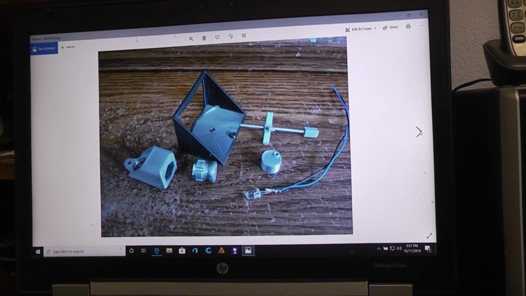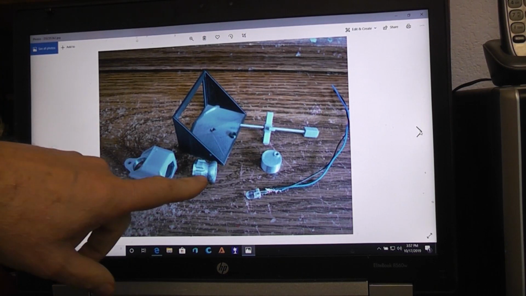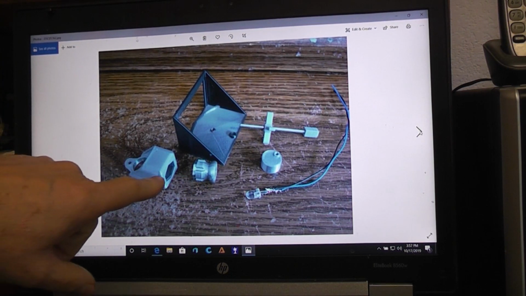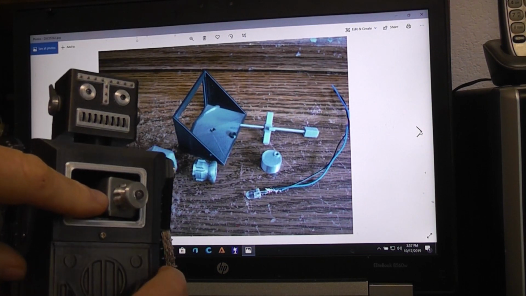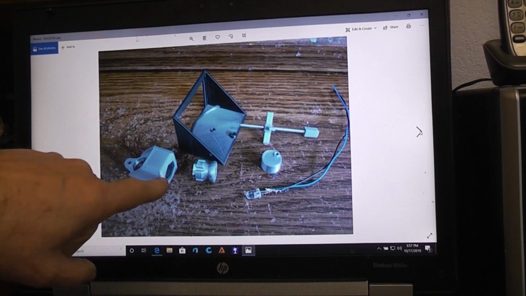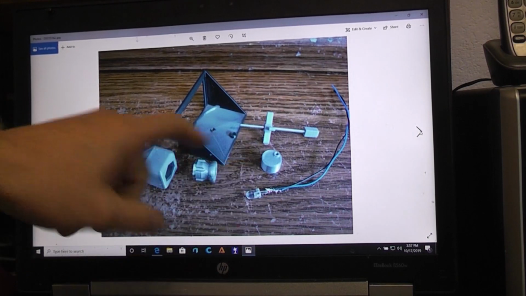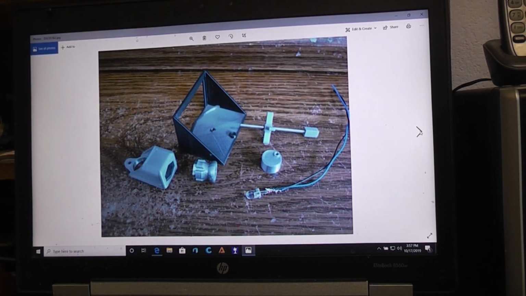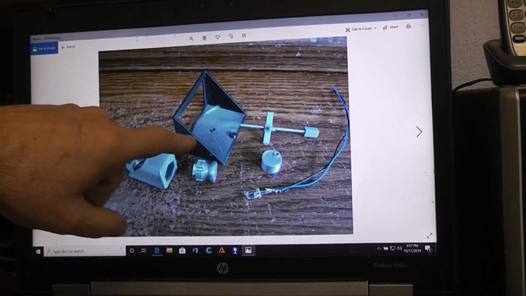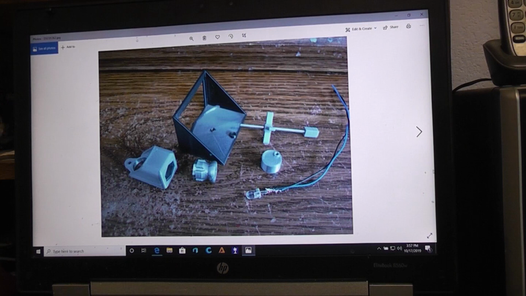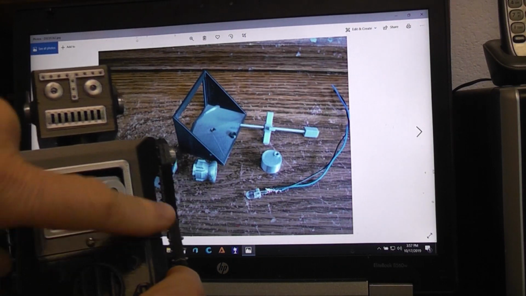These parts are going to form the whole gun. This is the gun body that's back inside the robot, this part here, and then the short part gets glued in, and this LED gets inserted from the back side and glued in. This main frame, once we assemble everything, will get glued inside the area of this body in here.